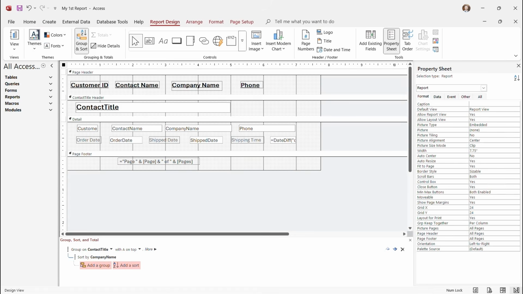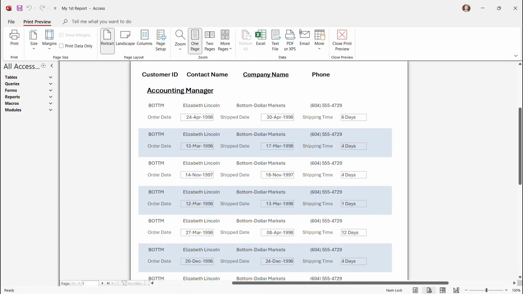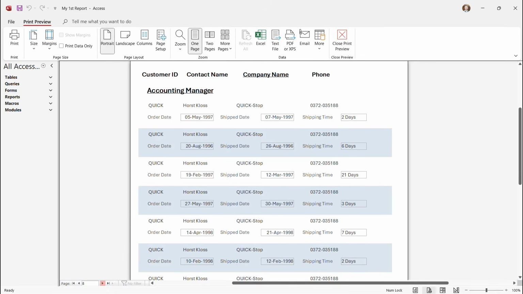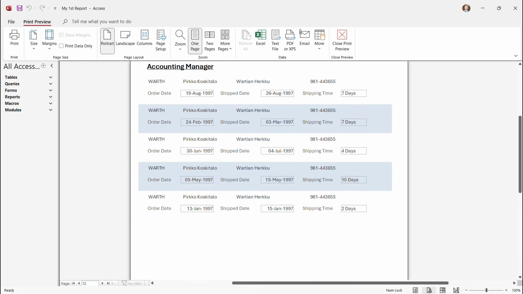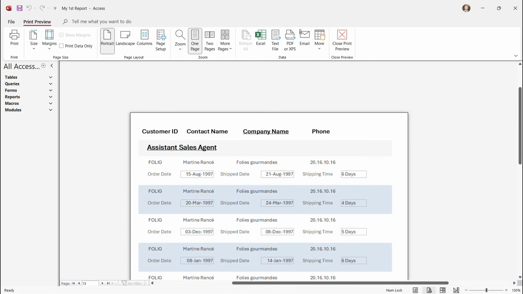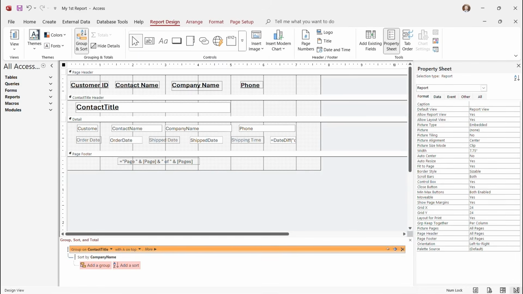And what that's going to do for us now is make it look like this. So we have account manager. I'm going to go through. And then I think it was page 13. And you see how it ends on account manager here at page 12. It then starts brand new again at the top for page 13, which I really do love. So just different ways to really manipulate your report here.